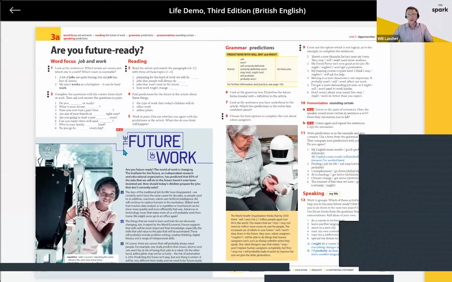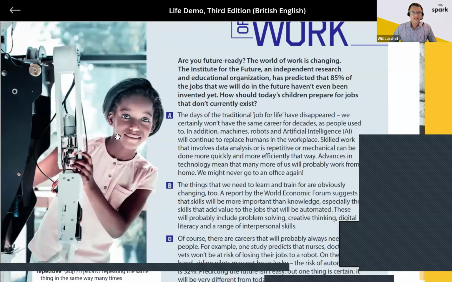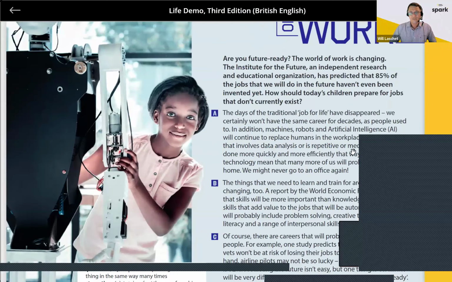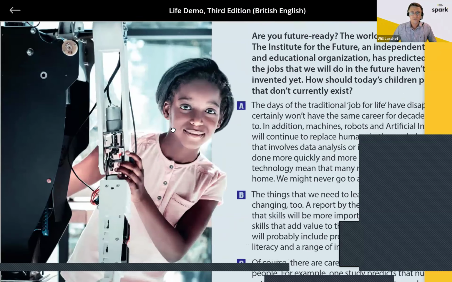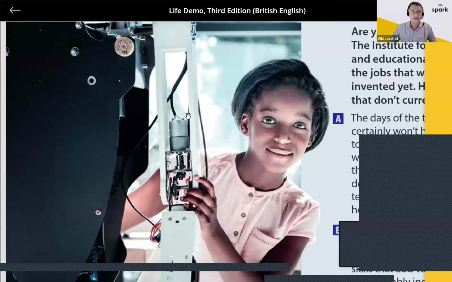So if I want to refer them, this is the spread, this is the lesson that we're doing, I can easily do that. And here on the classroom presentation tool, I could do what I just did with you. I could scroll in, I can show you this image, but I can't isolate it. I've still got the text there, so I can't focus their attention completely just on the image, or maybe I could if I did it like that. But it doesn't look as nice as it did on the dynamic lessons.